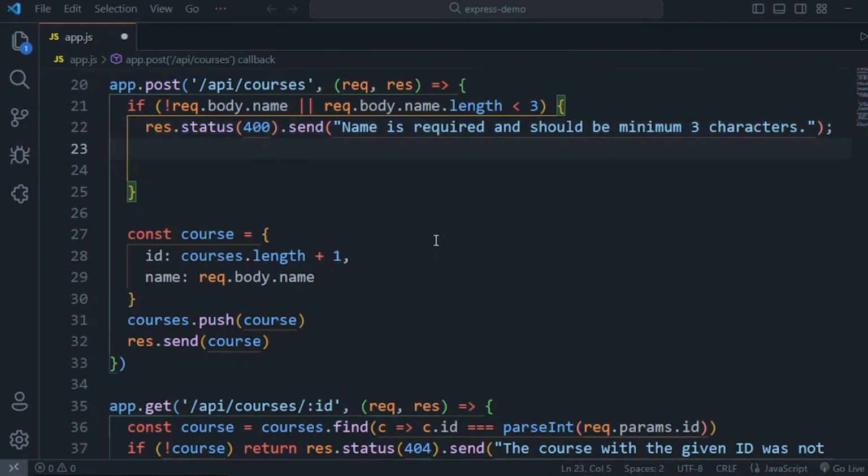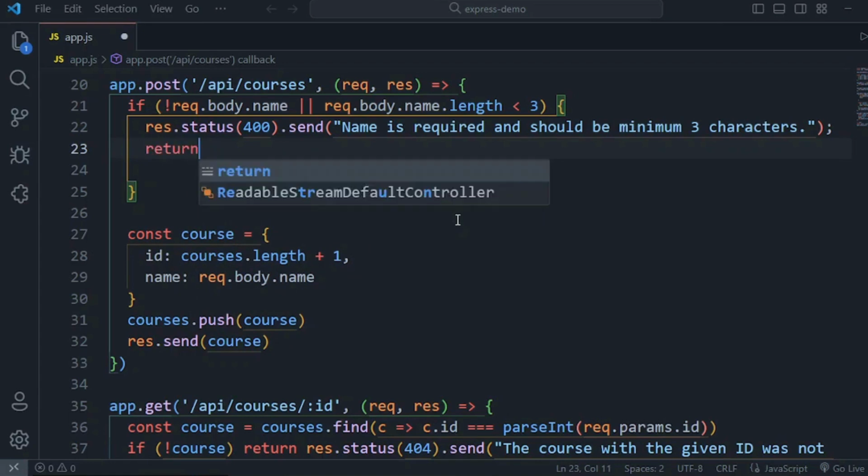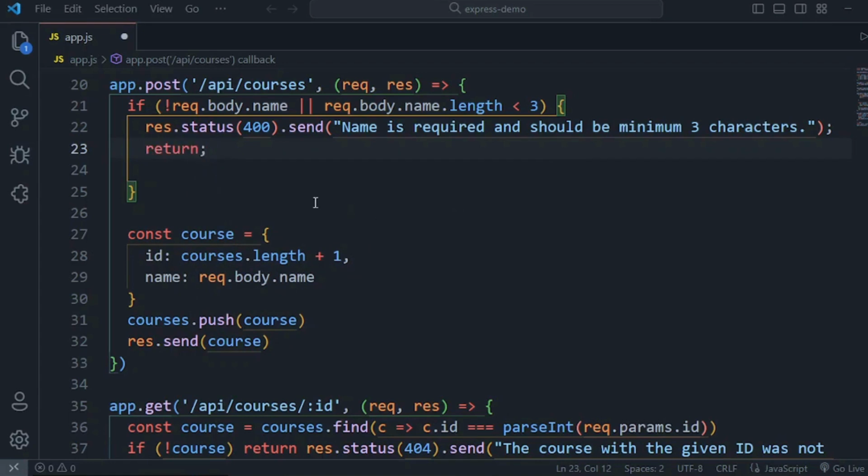Now in your implementation, you may want to differentiate the errors. For example, if the client didn't send the name property, perhaps you would just respond with "name is required." Or if they did send the name, but the name was not long enough, you could send a different error message. And then finally, we return here, because we don't want the rest of the function to be executed. So this is a basic idea.